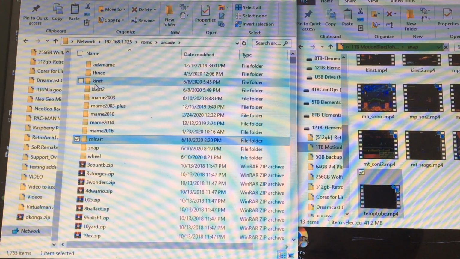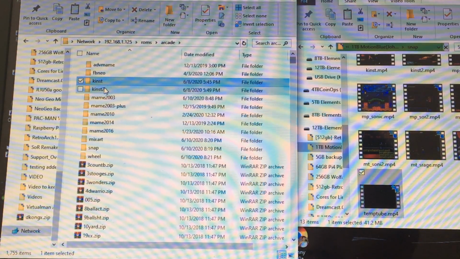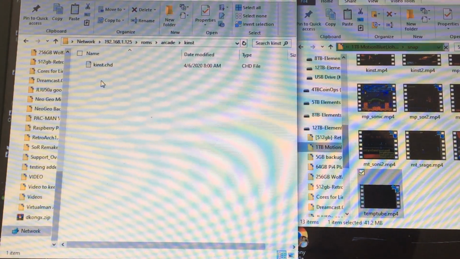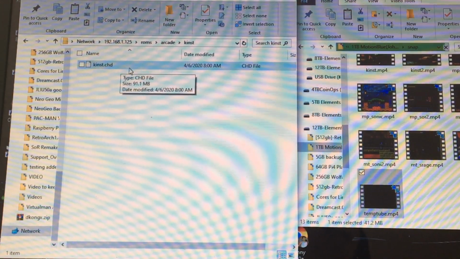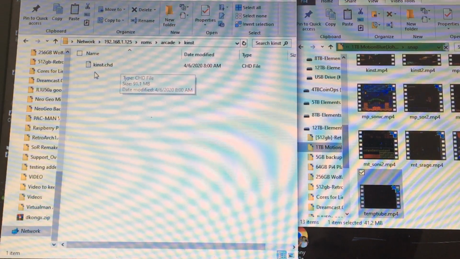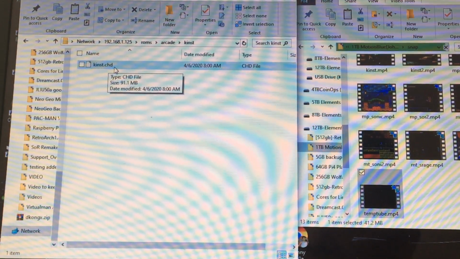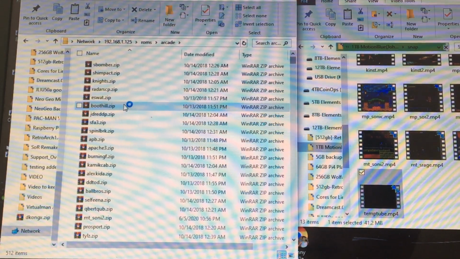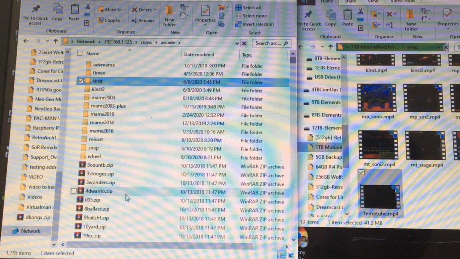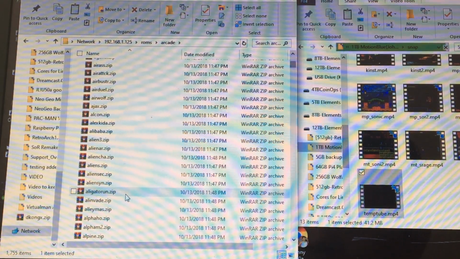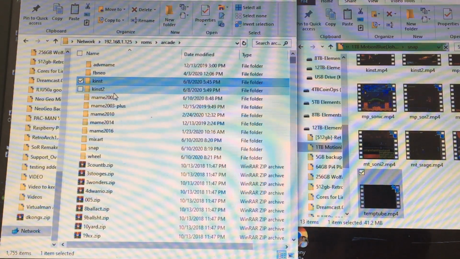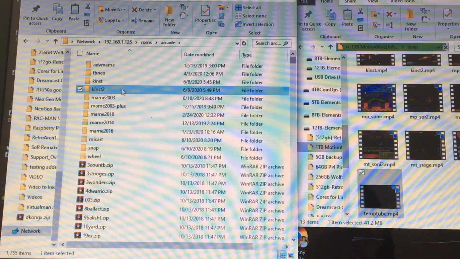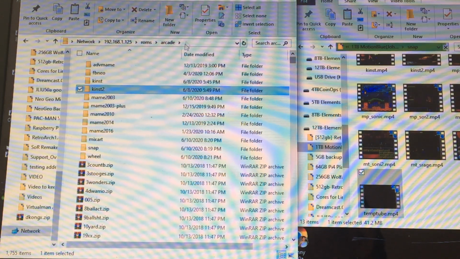Now if you want to get the killer instant to work, you have to download these two folders. You have to look for the killer instant, the CHD. That's why he couldn't get the killer instant to work. You cannot just download the killer instant. You also have to look for the CHD file. Okay, because if you don't have those two files, the killer instant, I don't know if I'm pronouncing it right, will not work. Okay. So you need those two folders in here. So anytime you have a CHD, you need to include it. You need to put it into the RK folder, all right, for those two games to work.